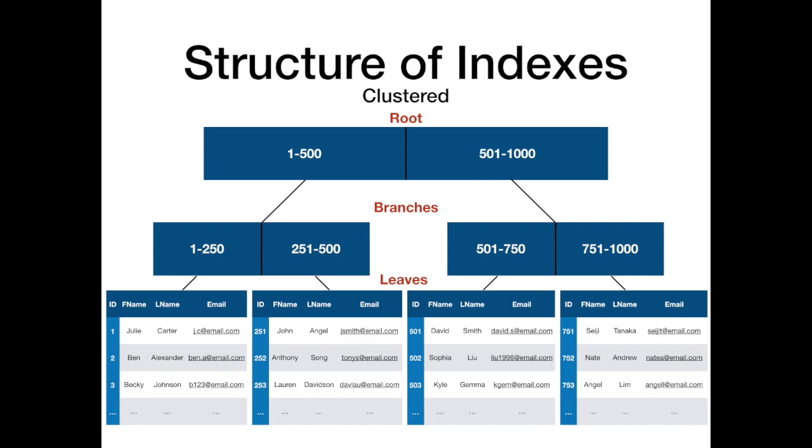This is more of a logical explanation of it, but for the most part, this is how indexes work. For both clustered and non-clustered indexes, they're stored as a balanced tree. If you've taken a data structures and algorithms class, you'll know that this just means that the number of records on either side of any given node will be the same, given there's an even number of records. So this is the idea that it builds out instead of down.